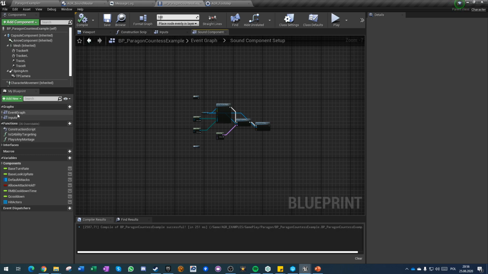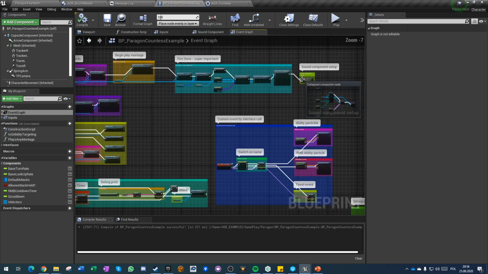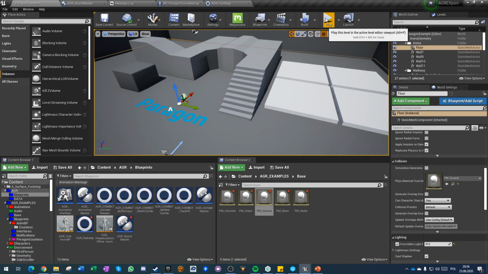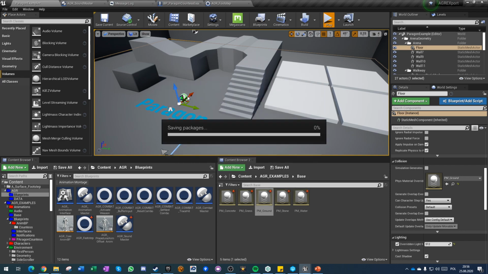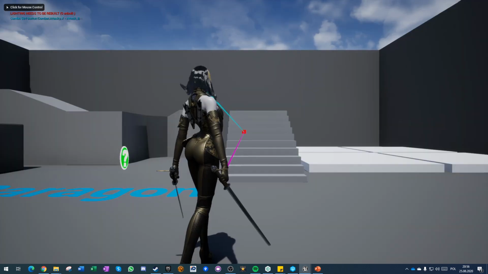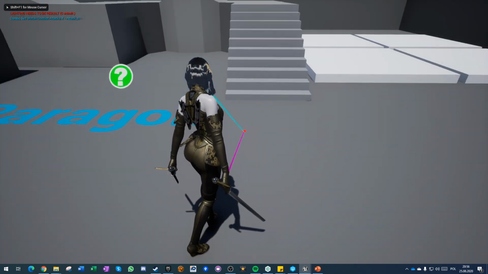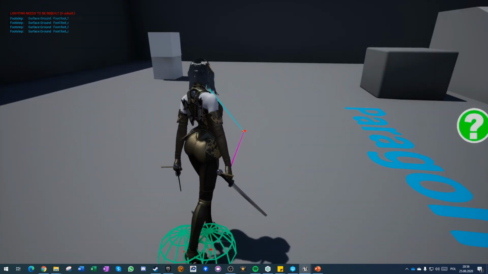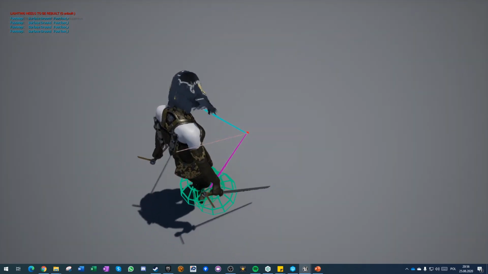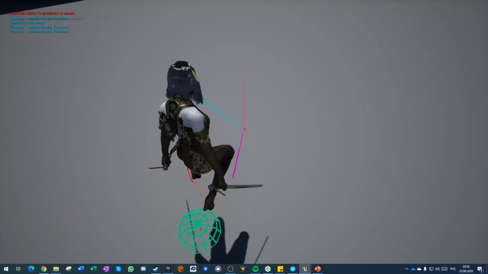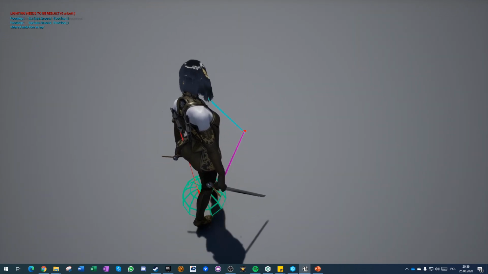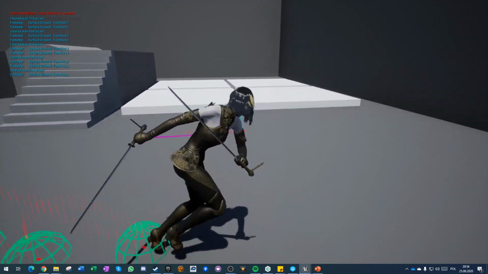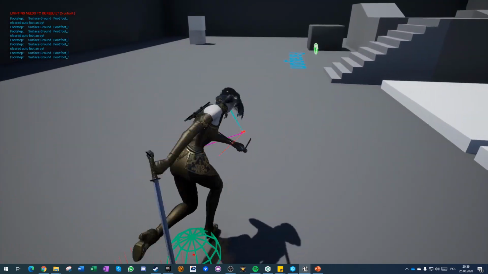Basically inside the character, I haven't changed anything except adding this component, and that's it. And let's see how it works. So when the character starts, you can see my debug draws and debug prints. So I am doing footsteps on turn in place, on landing, on jumping, because I have the auto footstep on, and on running. And I am reading the surface.